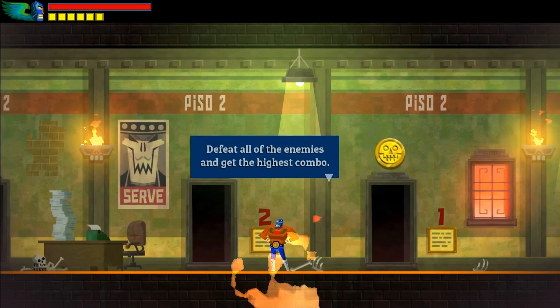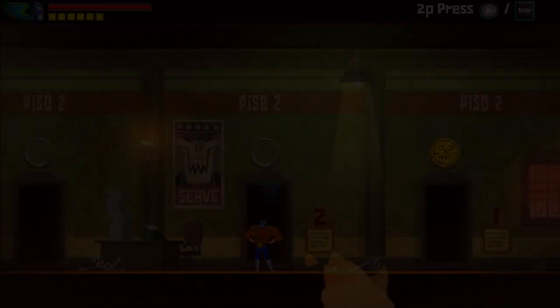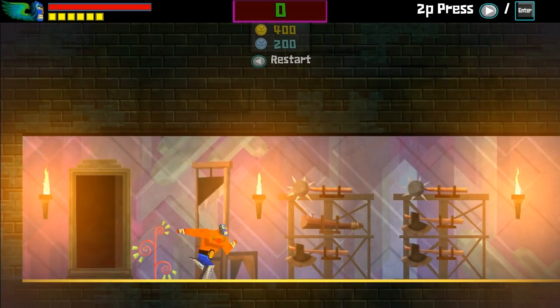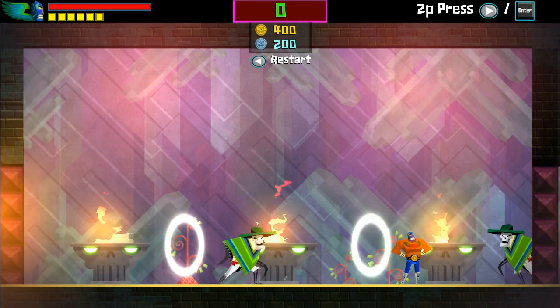Challenge 2. Defeat all the enemies and get the highest combo. Ooh. 400 hit combo? That's a pretty evil combo you need to get. Are there going to be lots of enemies that stand on the ground? Can I just sit around and let them all spawn so it's really easy to get a huge combo?